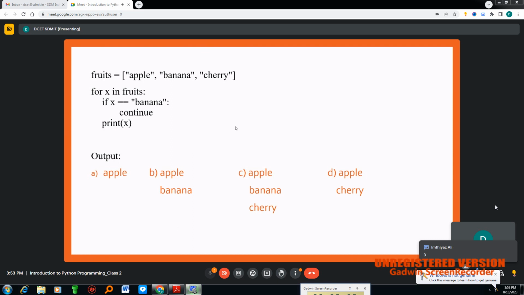The answer is D, because initially x points to apple, so it prints apple. Then x becomes banana, so banana is equal to banana, continue. So it is not printing banana, but the for loop executes the next iteration. So x is equal to cherry, and cherry is not equal to banana, so it will print cherry. So apple and cherry are printed, and banana is skipped.